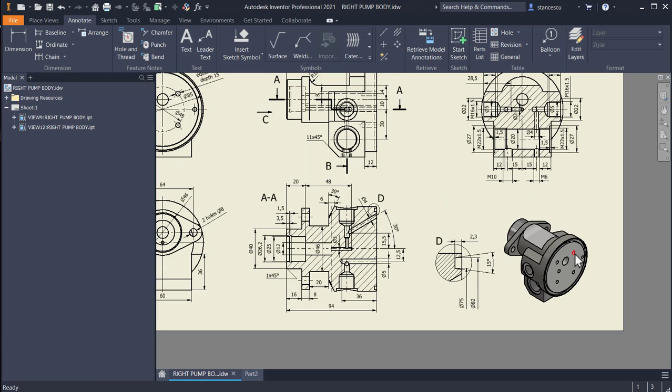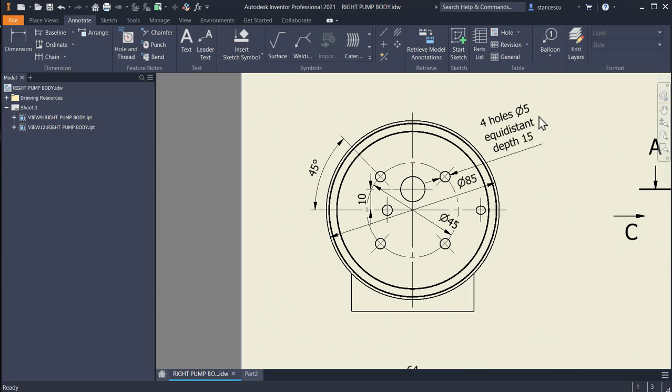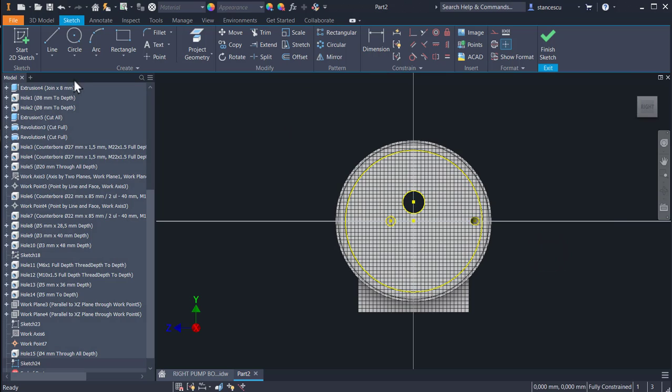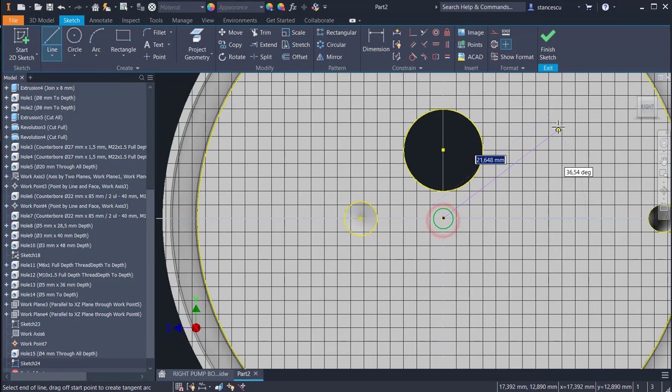You see here, there are another 4 holes here, which are defined. In this view, 4 holes of 5 with depth of 15. Distance is 45 divided by 2. At 45 degrees. Nothing simpler. Line from this point, 45 divided by 2, tab 45. Here we place a point.